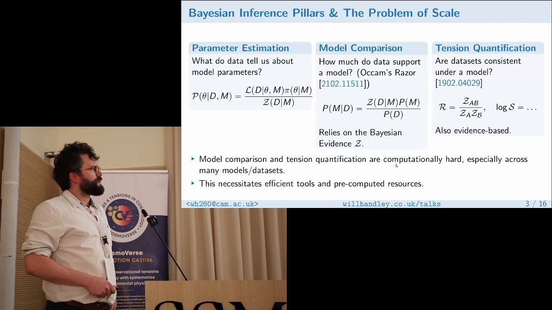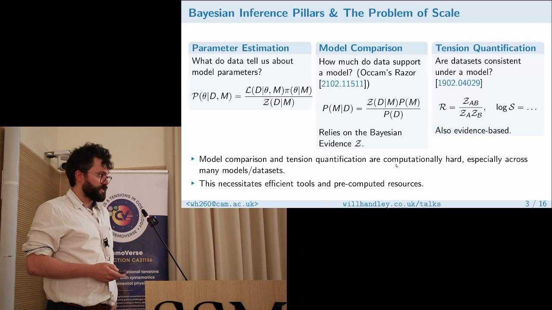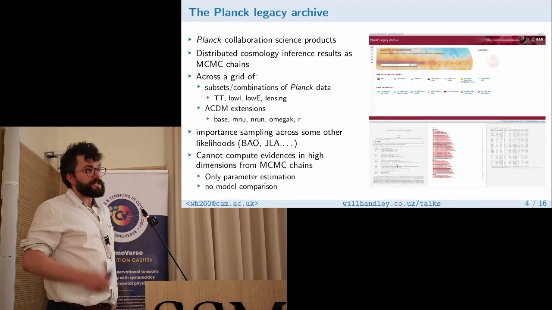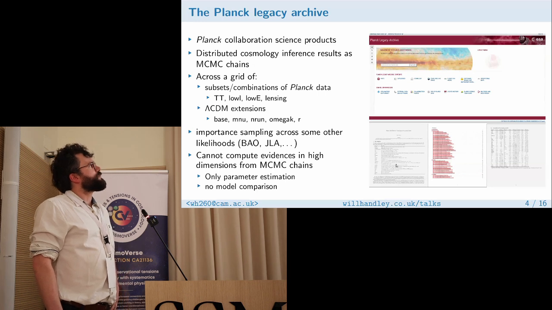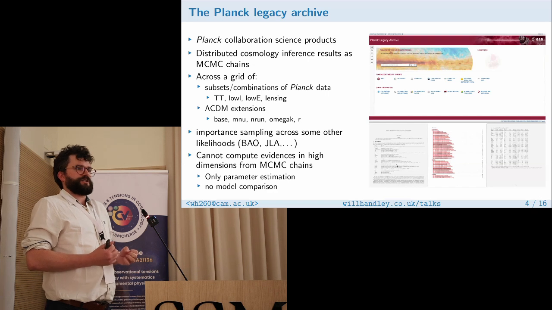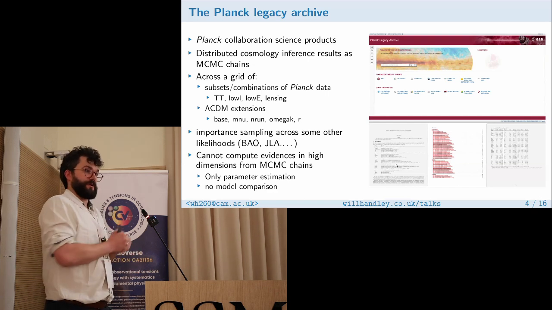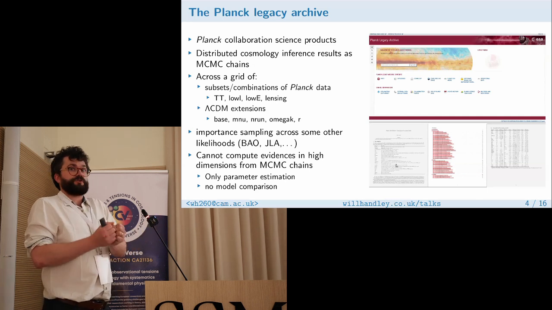But yes, the key point is that this is expensive, and you need to be both skilled at using these tools and to have quite a large amount of computing power available to yourself. Now, Planck resolved this all the way back in 2013, incredibly, when they built what's called the legacy archive, which is that it makes no sense for everybody to run loads and loads of MCMC chains. We've already done it. What we should do is run our own MCMC chains and put them online so that you don't need to rerun them every time for every kind of thing you want. So you can download the MCMC chains and produce your posterior plots.